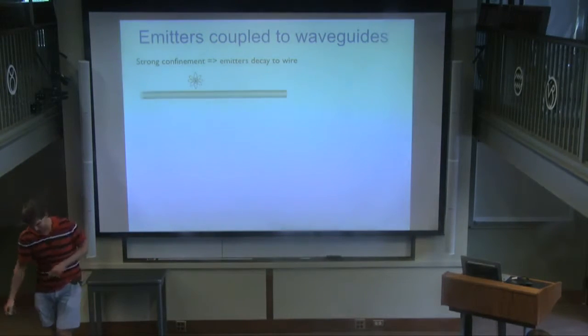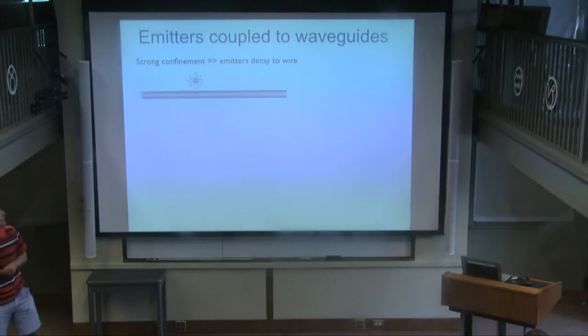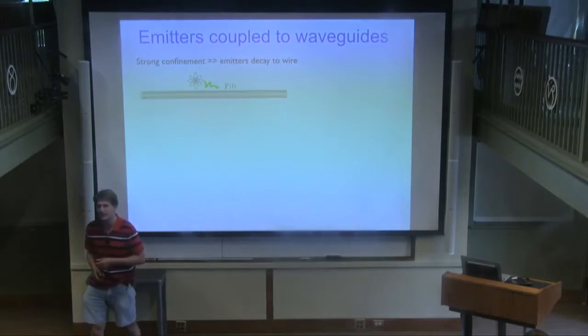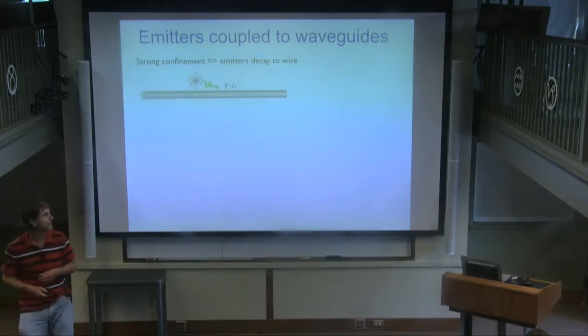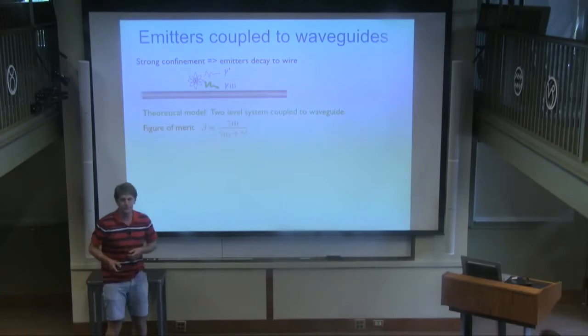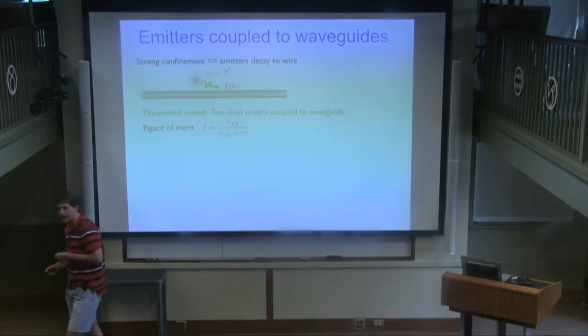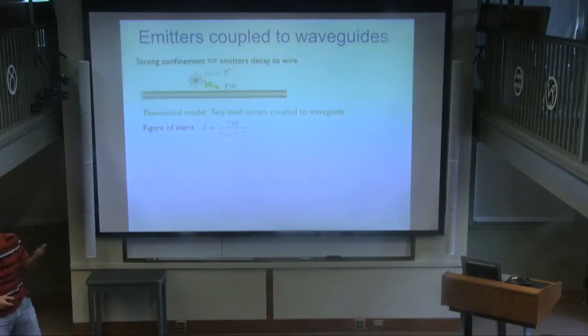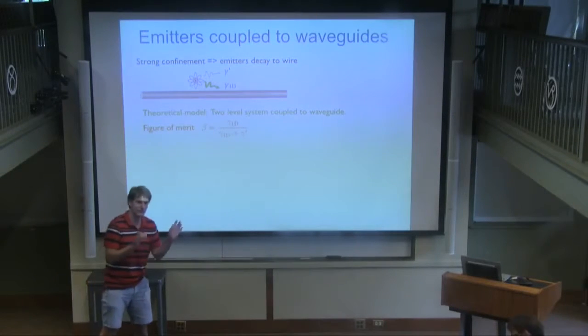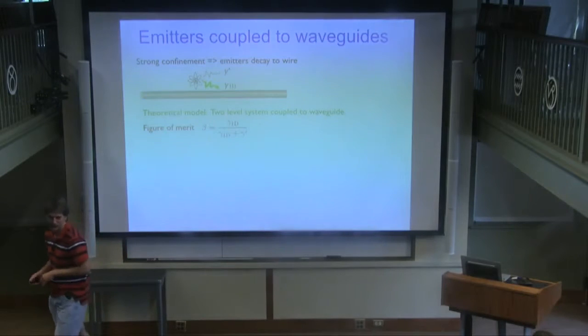If this light field is strongly confined around a waveguide, then what can happen is that our atom preferentially decays into this waveguide here, or it can decay to the side. For specifying this model, there's really one number which matters, and that is this beta factor. Once I know the beta factor, I have a mathematical model, and I'm a theorist, so I can just sit down and solve it and get out nice stuff.